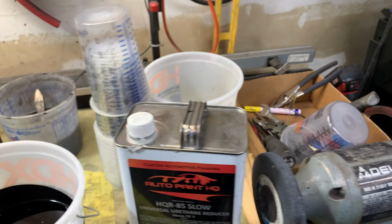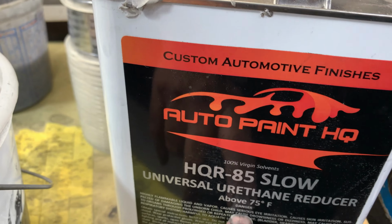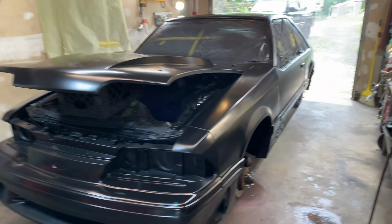And there's different slow, medium, and fast, and that's basically for whatever the temperature is. And since it's summertime, we're above 75. All right, so I'm gonna set this up on time lapse, and we're gonna start spraying some base coat on here. So hold on one second.